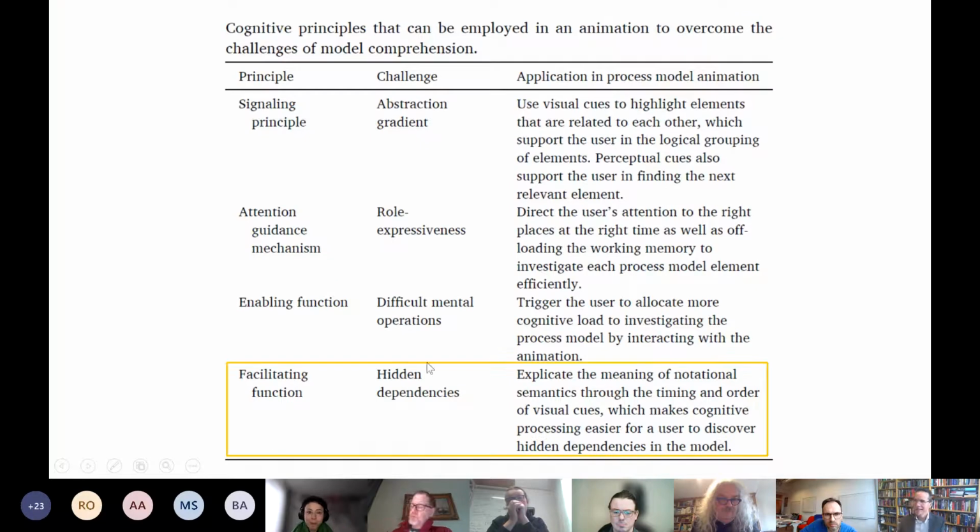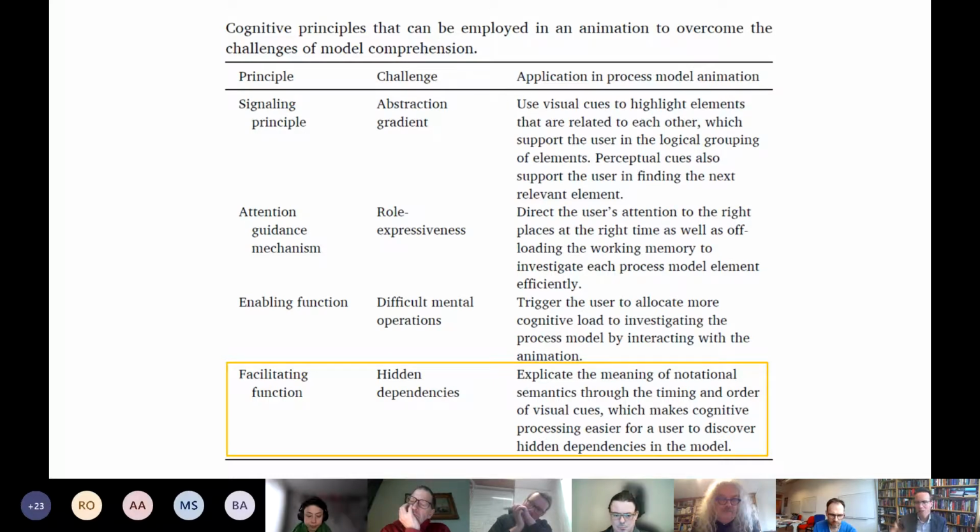There is a very nice example that process models are very well known for all the hidden dependencies in those models. So when you see something in a model, you do not immediately understand what its relation is to another component in that same process model. That is known as a hidden dependency. But animation has a facilitating function: you can impose on top of an object, like a process model, additional facilities like color and movement to make those connections visible.